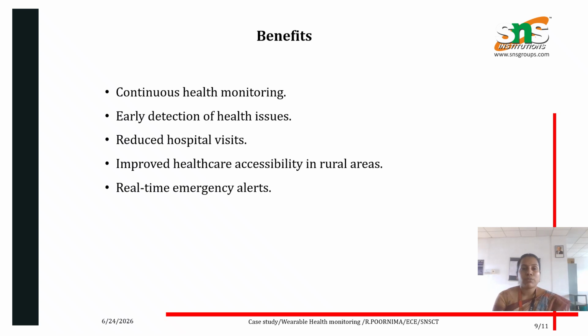And what are the benefits of this wearable smart healthcare system? Continuous health monitoring, early detection of health issues, reduced hospital visits, improved healthcare accessibility in rural areas, and real-time emergency alerts. These are the benefits of smart wearable health monitoring systems. So we can reduce the hospital visits, and it will also be useful for elderly patients who require continuous health monitoring for parameters like heart rate and blood pressure.